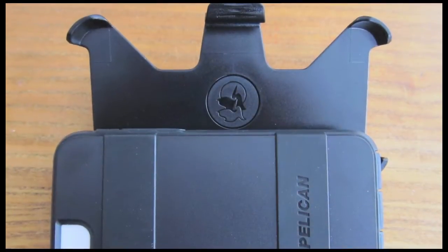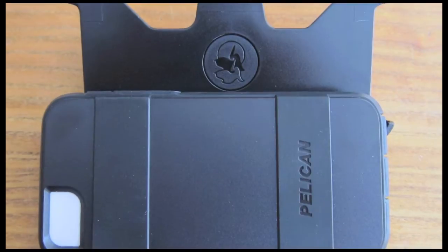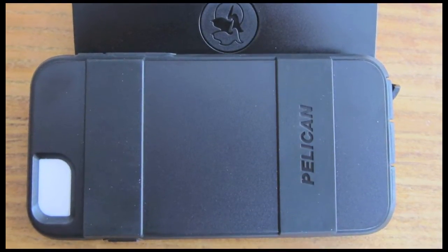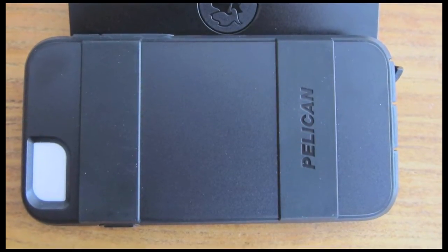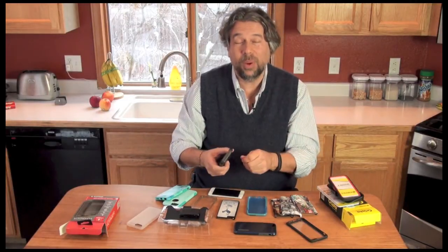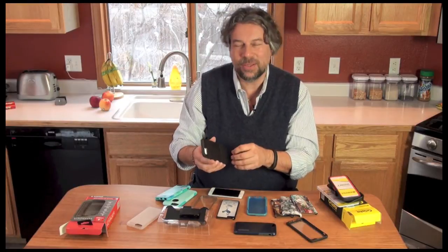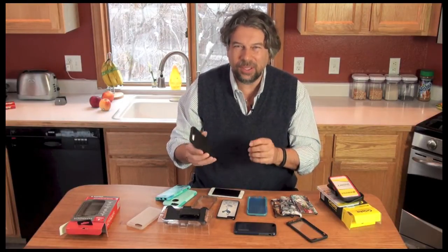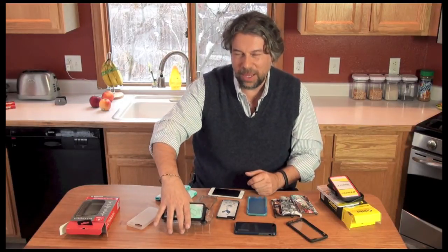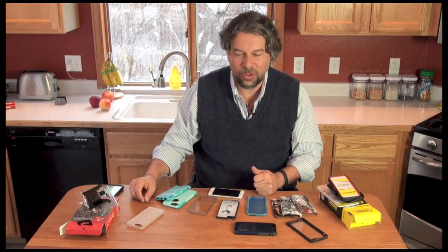And let's do a close-up. You can see it is a really nice, tough design. It's a hard plastic. It even duplicates all of the buttons on the iPhone 6, and it has a sort of rubberized bands on the back that help keep it in place. It's just part of their design, and it's nice. So I like this too. I actually like this better than the Crusta if I really wanted one that I was going to have on my belt, but I don't really put phones on my belt, so that's not so much.